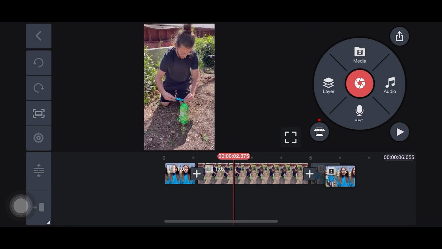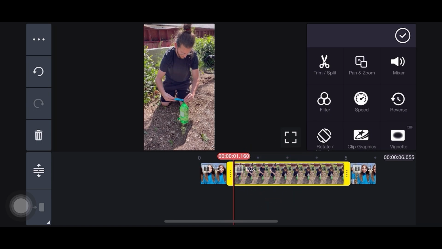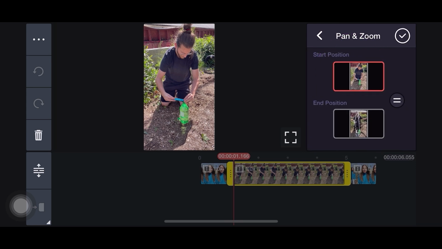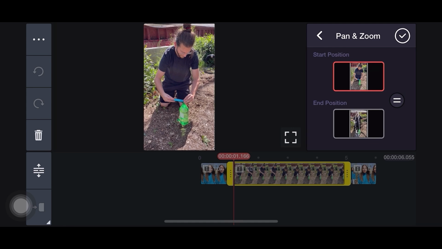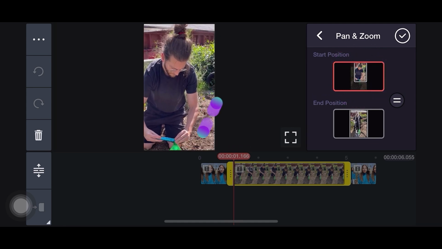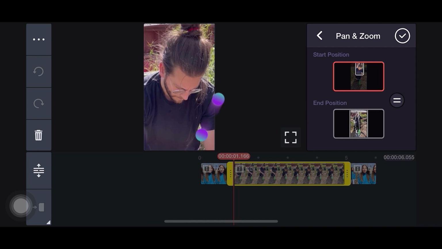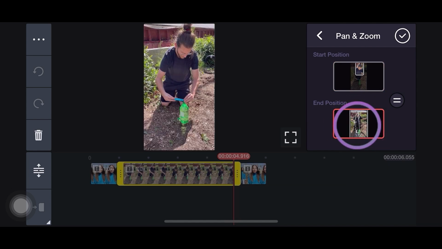For the middle part of the video, you can add a pan and zoom effect to add drama to this clip. To do this, you'll tap on the clip so it's highlighted in yellow in your editing queue and then tap on pan and zoom in the toolbox. For the start position, I want it to be tight in on Ryan and then pan back to see the reaction. Tap on start and go to the video queue and zoom in on Ryan. Next, make sure the end position is all the way zoomed out. To save, tap the check mark in the top right hand corner.